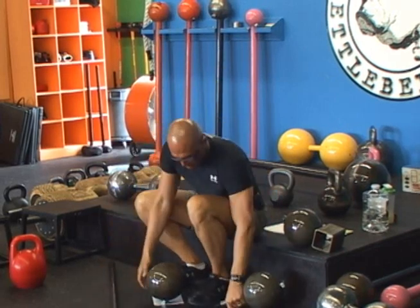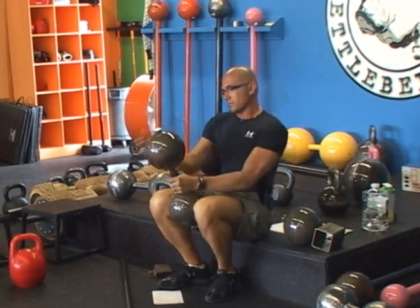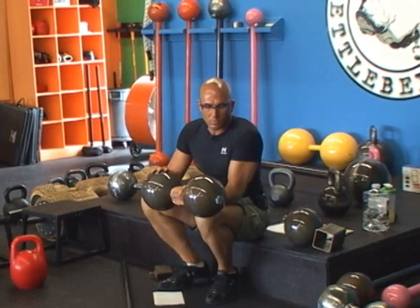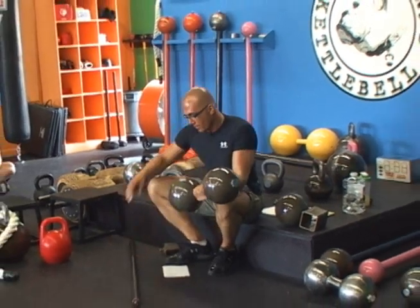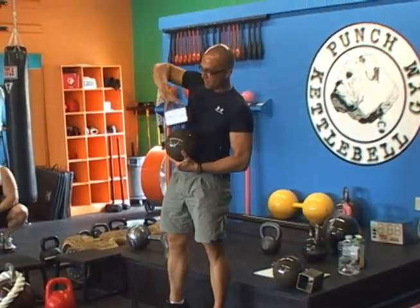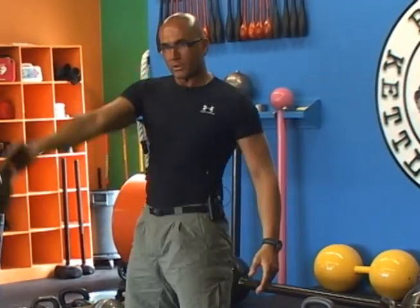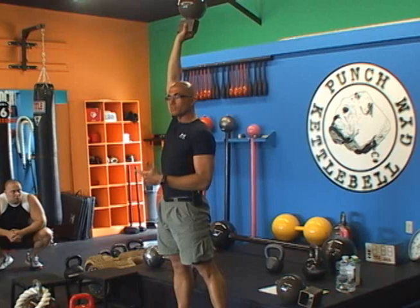So you get to use all the vintage progression that we talked about with these tools. And then you have your dumbbell. These spheres will load to about 45-46 pounds each, so you end up with almost an 85-90 pound dumbbell with the weight of the steel included. Same thing with the barbell — a little heavier because the bar weighs a little bit more. And you've got the pinch block that you would screw in. Everything that you did with a kettlebell today and a barbell and a dumbbell — swings, cleans, presses, later we'll be doing Turkish get-ups, overhead squat.